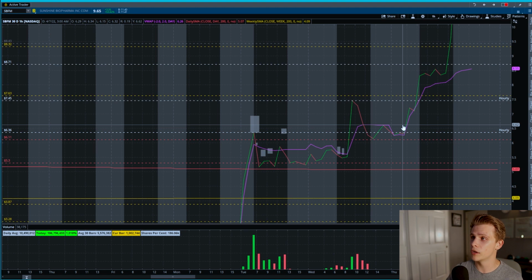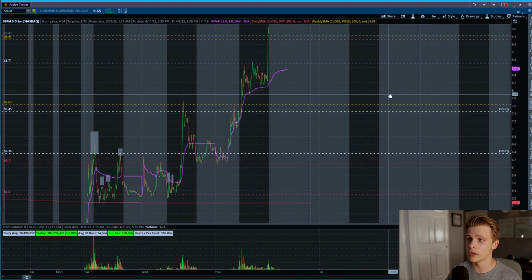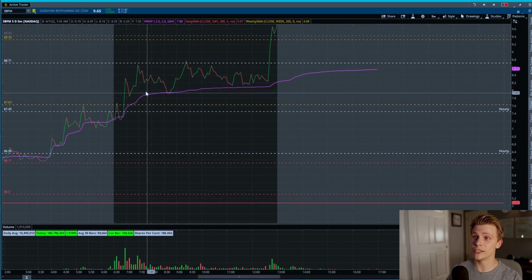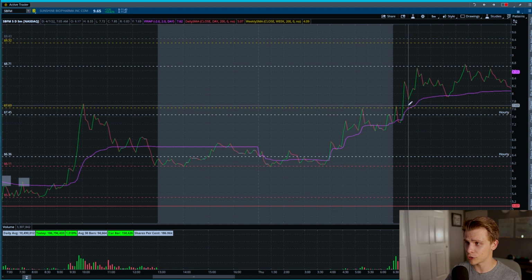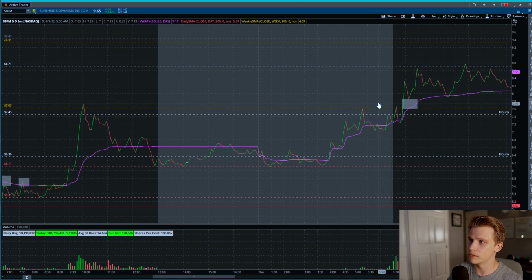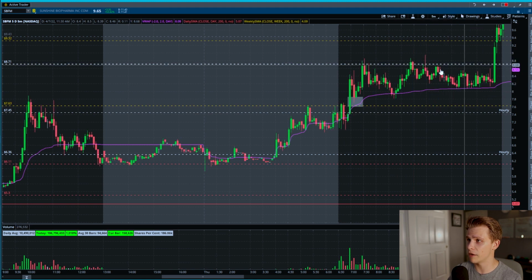And that new opportunity came today on Thursday, where after it was able to break out above that next level in the 740s and 760s, now that is the new level, right? As long as that previous resistance can hold as new support, anyone that has sold is underwater and trapped. So I was able to get into the dips. I actually traded the warrants on this because it has a bit more volatility. But I just trade the warrants by just looking at the underlying and then buying the warrants. So not too big of a lesson there. So I was able to get back in long off of this retest of the 760s.